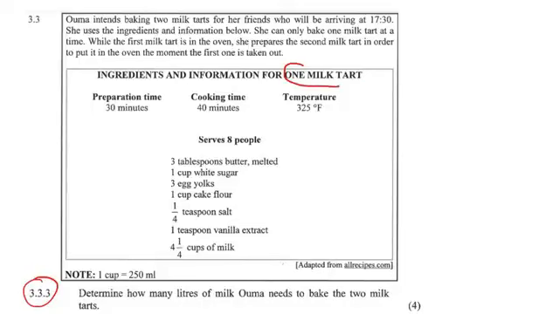Now here it says for 1 milk tart. Okay, so how many cups of milk do we need to use for 1 milk tart? 4 1/4. Okay, so we're going to definitely have to multiply that by 2 because we're baking 2 milk tarts. Okay, and if we work that out now, Casio calculator users, listen up. There is a glitch on the Casio calculator where if you type 4 and then you just type 1/4 next to it, if you've done this incorrectly, it's going to tell you that the answer is 1.